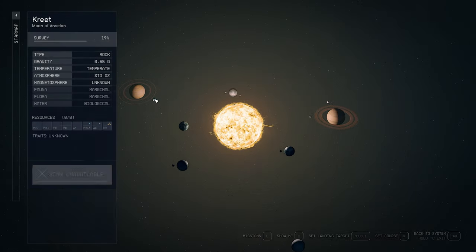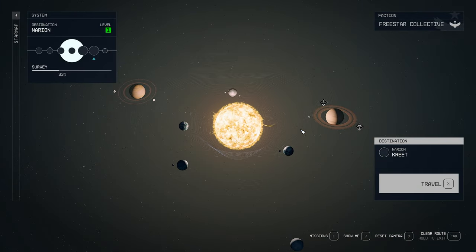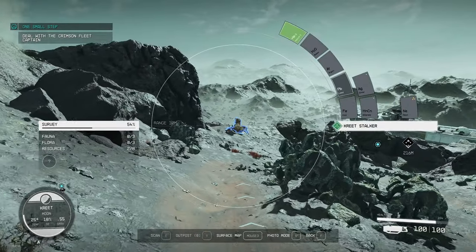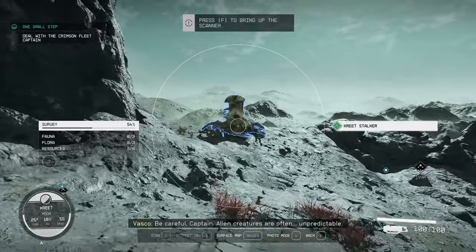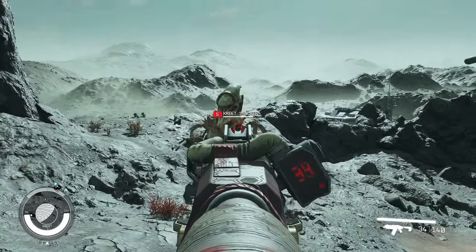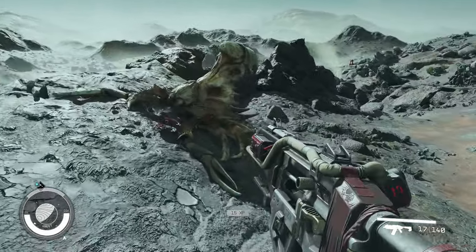Kreet, oh Kreet, let's go land at Kreet. Meow. Look at all these critters. Be careful, Captain. Alien's dead now, son.